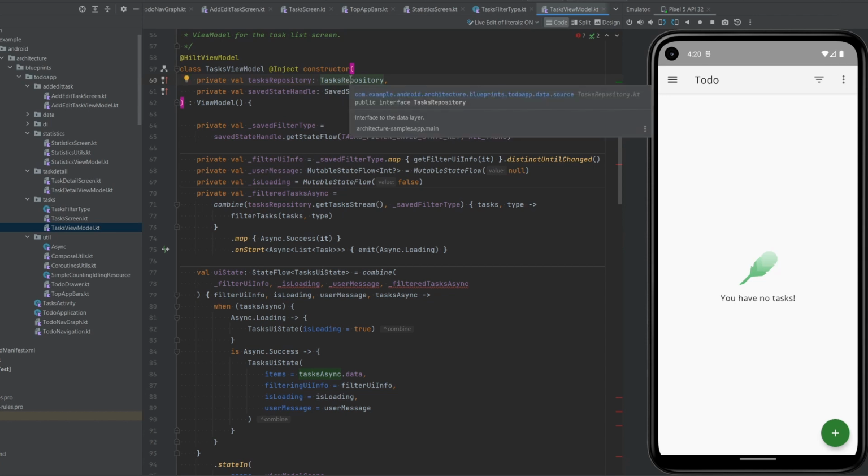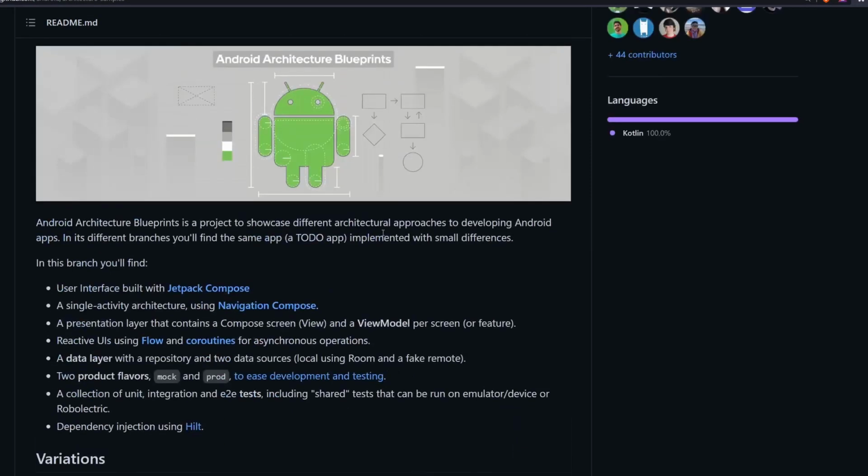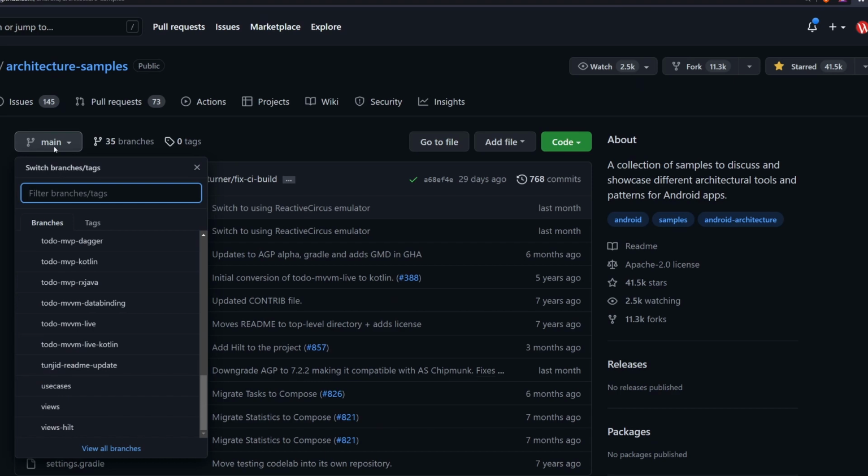If we are passing directly a repository here, then we have to think of the view model also a little bit like it would be the domain layer. So the domain logic would also happen here in the view model. Usually when we think about layered architecture or more closely the clean architecture, then we have a clearly distinct layer for domain, and then we have some interactors or use cases and entities in it. And actually if we go just here to the repository, then there is also a branch, I believe.